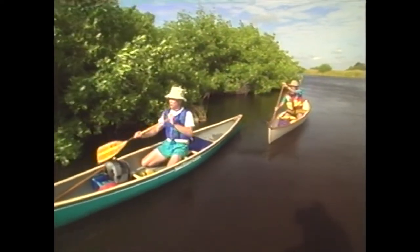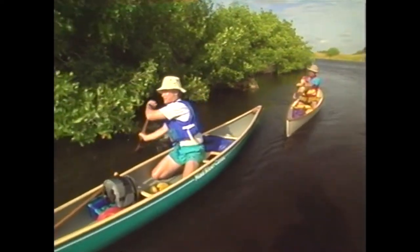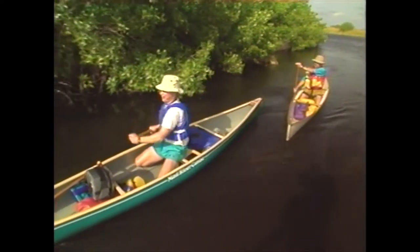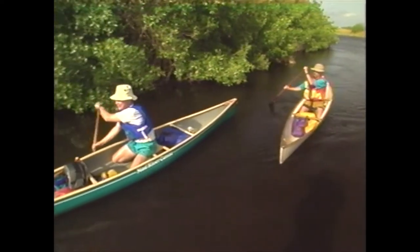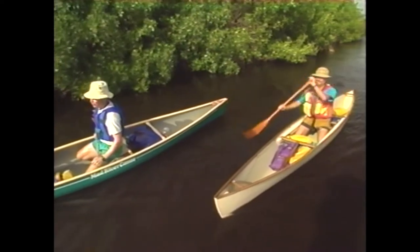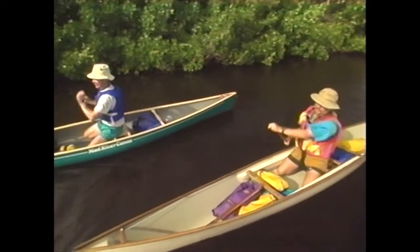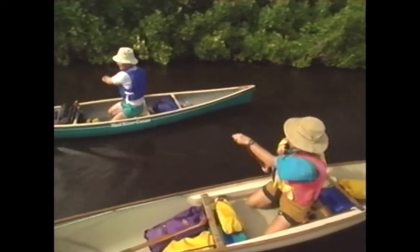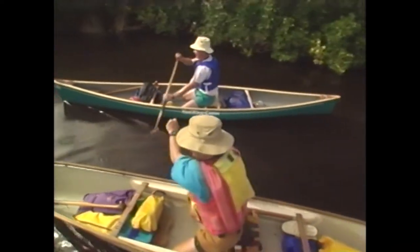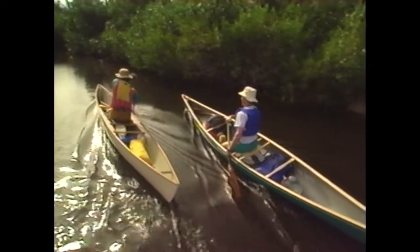You said these are red mangroves — they look pretty green to me. Well, the bark is red, especially if it's skinned a little bit. You'll see up in the tunnels where it's a whole lot redder. Tunnel? I don't see anything but a wall of bushes, Barty. I think I'll let you take the lead on this one. There's a little hole up here — you've just got to trust your faith and dive on in. My fate is in your hands.